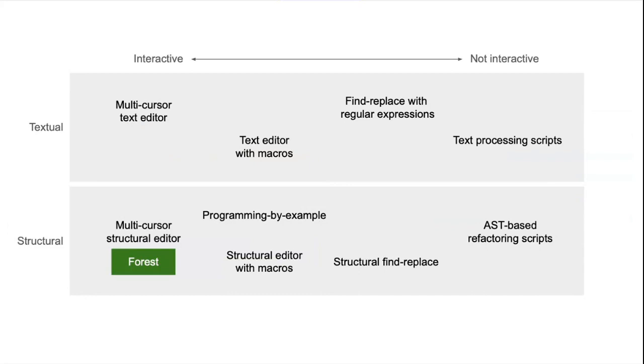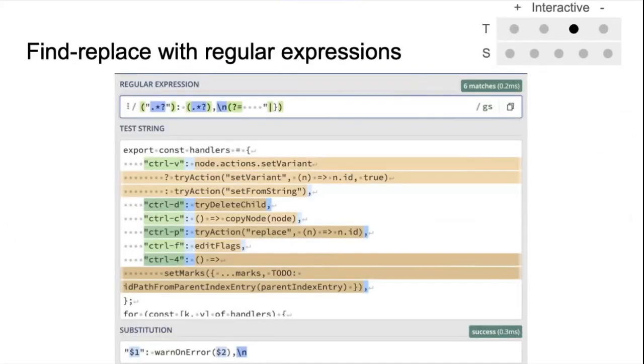So considering this specific edit, let's take a look at how you might use a regular expression to slightly automate this repetitive change. Now, this is actually a case where textual tools might struggle with this sort of edit. And you can see this pretty clearly from the regular expression that we've had to use here to make this edit possible. It's capturing the left-hand side, the key of the property, and the right-hand side, the value of the property. But at the end of this regular expression, you see this lookahead where it's matching exactly 4 spaces followed by a quote or a closing curly brace.